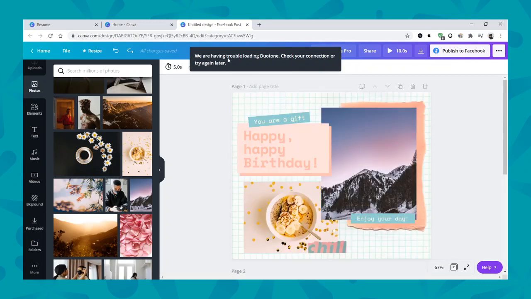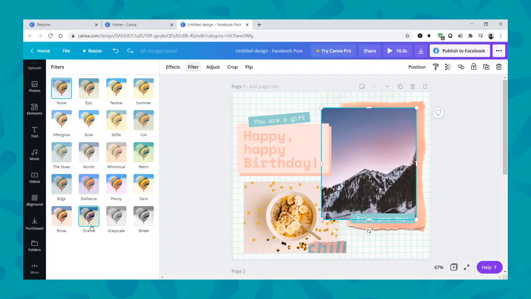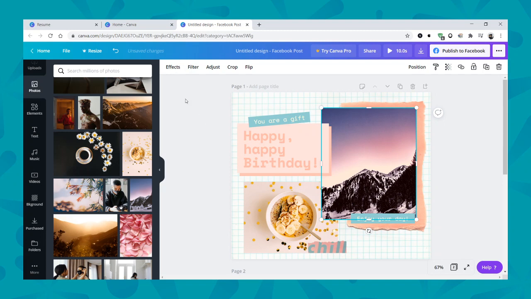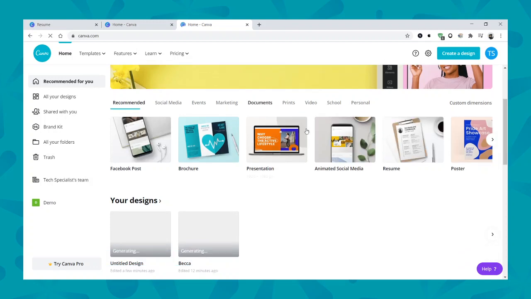So sometimes if your internet connection isn't working, you'll get this message that says we're having a hard time getting duotone to load. That's okay. It happens. So check your internet connection. Sometimes those won't load, but for the most part, everything works really well. And doing the basic filters on a picture tend to be a really good option as well. So yeah, that is a pretty basic overview of what Canva is capable of. Again, there's lots of things that you can explore as well, and I encourage you to do so.